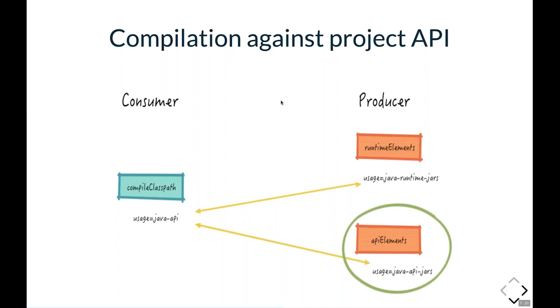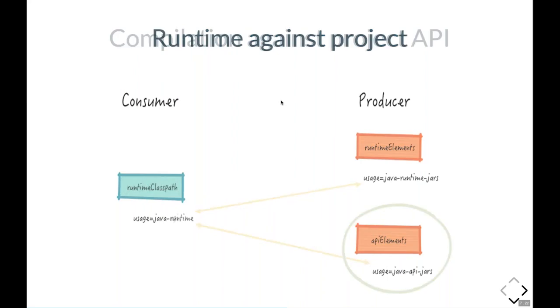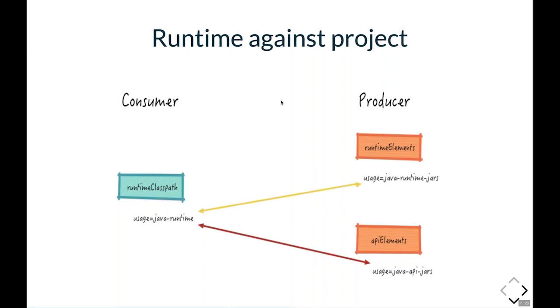Now, what happens if the project actually exposes an API elements in addition to the runtime elements? Well, we see that what's new is that API elements, and it has a Java API jars usage. So here, compatibility-wise, both work. The problem is Gradle can't use both. We need to pick one. We need to have only one in order to compile. And here, what we will say is, well, API elements is actually a better choice. It matches closer, so it's the disambiguation rule we talked about. This is an example of the disambiguation that happens based on the usage attribute.